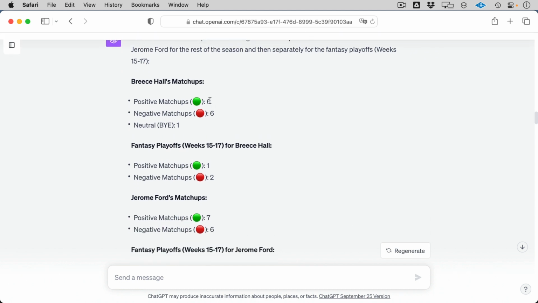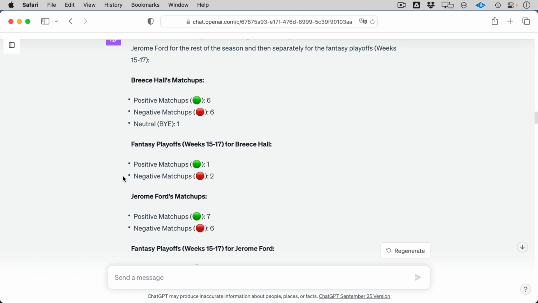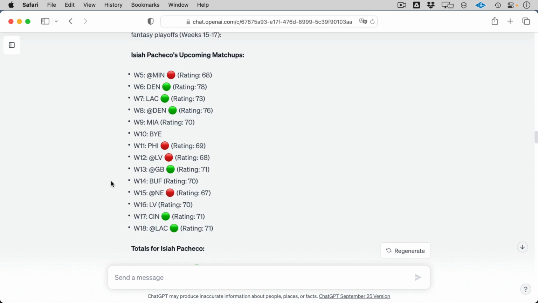What are the rest of the matchups? Count up this thing that's called the matchup adjustment in FantasyoMatic. It tells you a positive impact that a matchup's going to have on a player in a certain game. And I counted up all the positive ones and all the negative ones and all the neutral ones. And then I had it focus on the fantasy playoff. Do the same with this other guy.